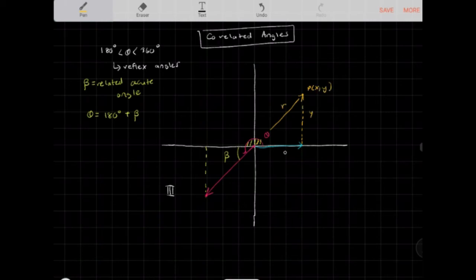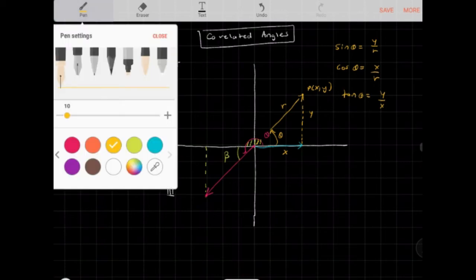We stated that this was the radius, this is the x coordinate, this is the y coordinate, right? And the ratios are as follows: if this is theta, sine theta is equal to y over r, cosine theta is equal to x over r, and tan theta is equal to y over x. And all these were positive, right? So let's take a look at beta here. If theta was in the first quadrant, if it was an acute angle, these would be the ratios.